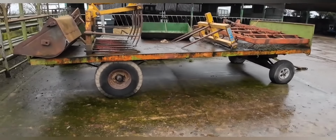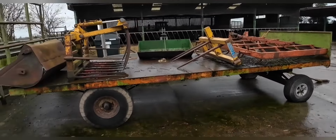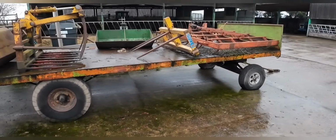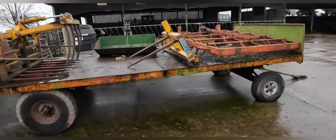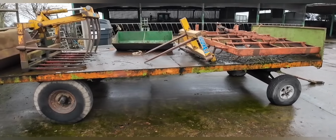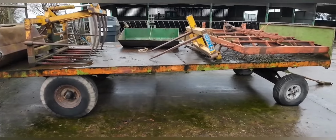So this is my dad's old bale trailer. I think he had it a few years. He used to use it for silage bales. He used to make small hay bales as well, which he used to feed, and sometimes he'd sell them to some horsey folks and that. And then when he got older, obviously I helped him out if I could, but if I was working, I think in the end he paid someone to get them all into the shed really, so it didn't get used very much.